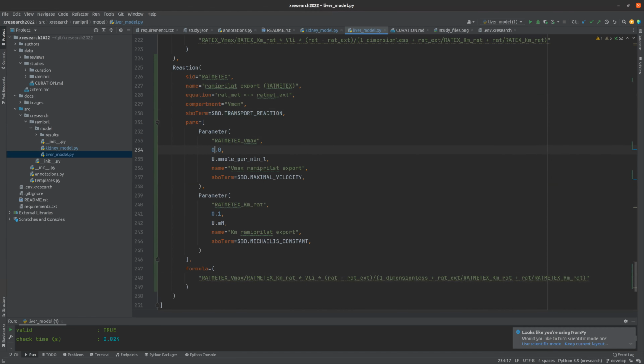For now, I'm setting this to 0. So basically this... oh no, I have to leave this at 1. That's okay. The metabolic reactions I will add in a second, I will set to 0, which basically means that we can't create any ramiprilat metabolites yet.